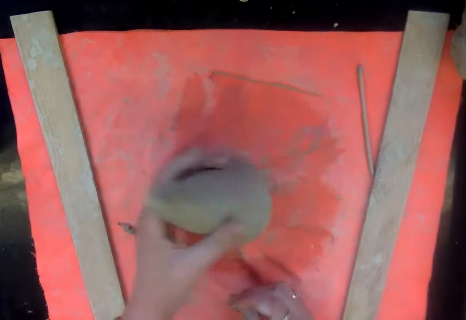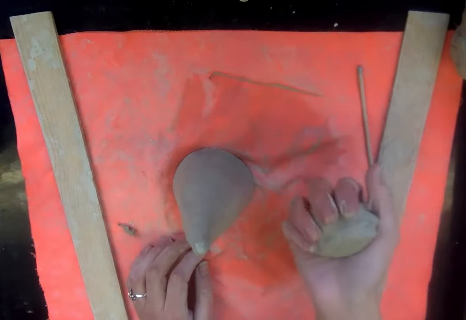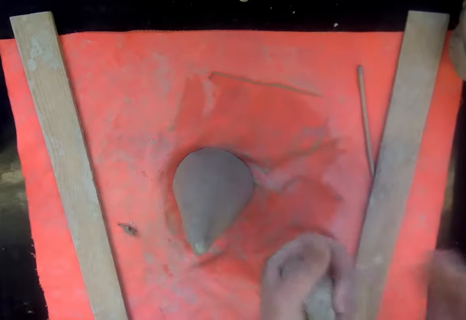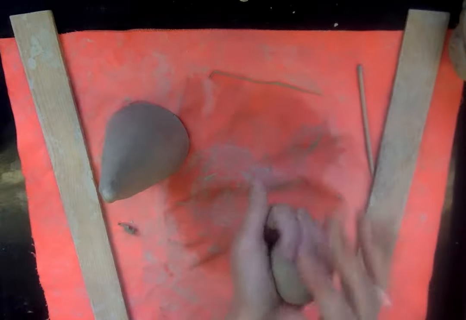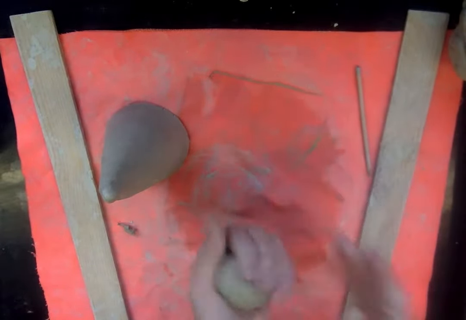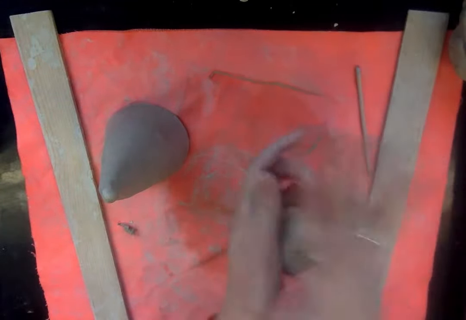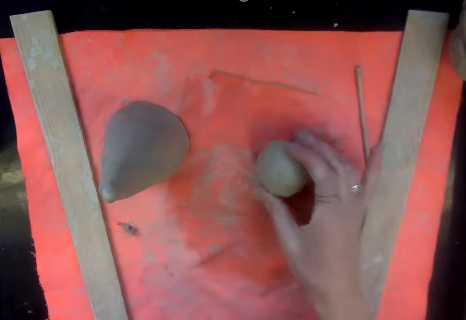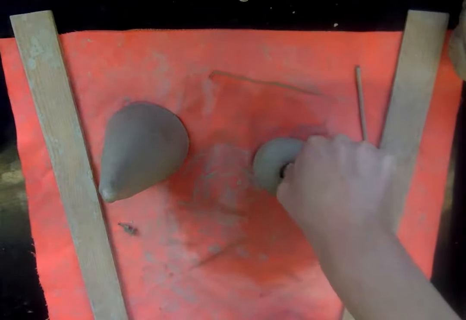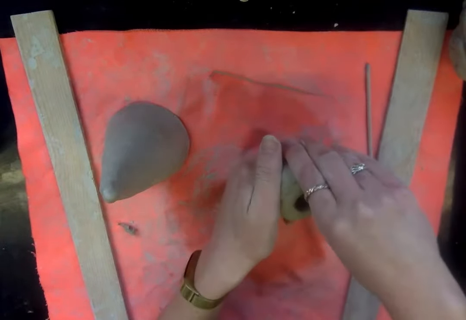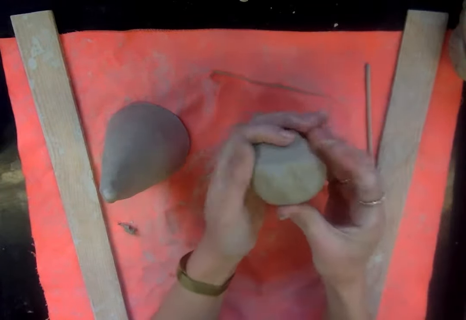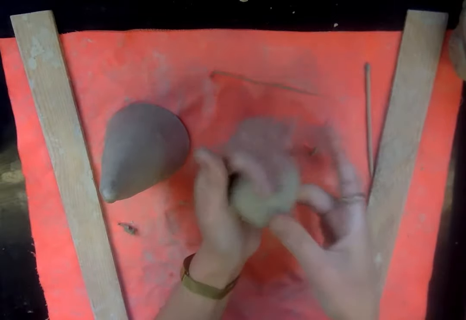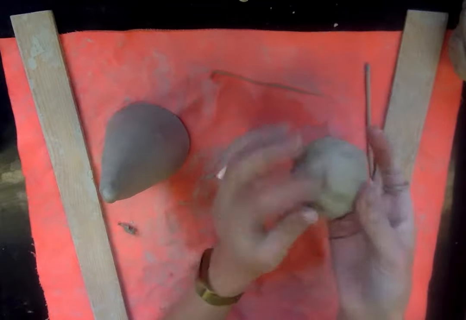After you do that, the next step is making a head that will balance on top. You will get a small ball of clay and you must make a pinch pot, because that's the shape that will fit on the clay the best. You can roll it into a ball either in the palm of your hand, you can roll it on the clay mat, you can just kind of pound it into shape into the shape you want. And then what you need to do is stick your thumb in the middle, and you will carefully pinch, squeeze your thumb and fingers together. And you will pinch the head of your bobblehead. I keep it in the palm of my other hand so I maintain this round top of the head part.